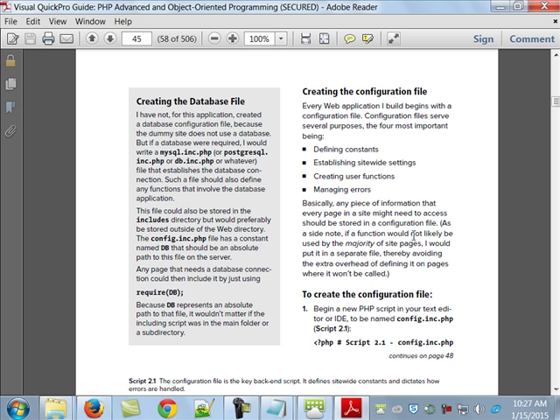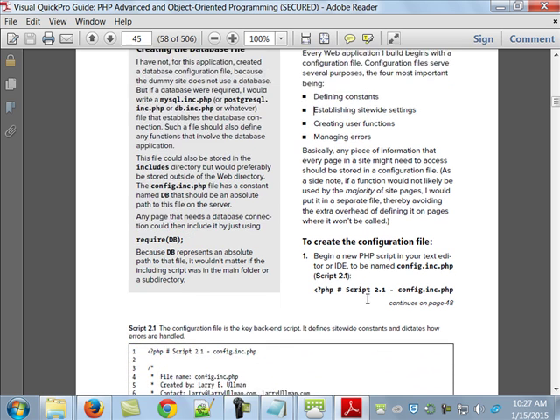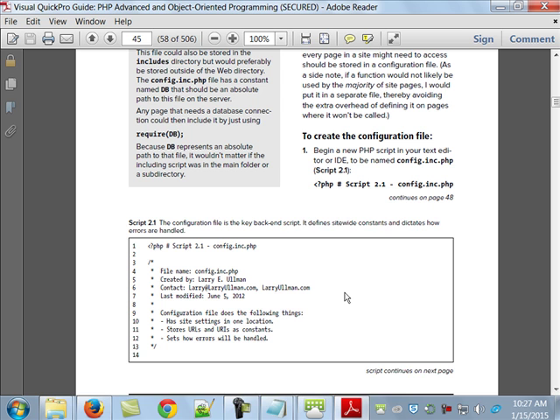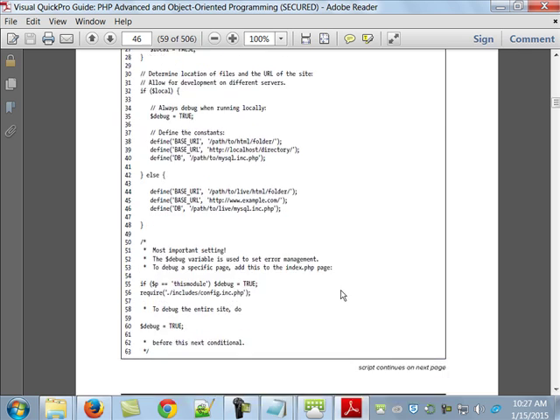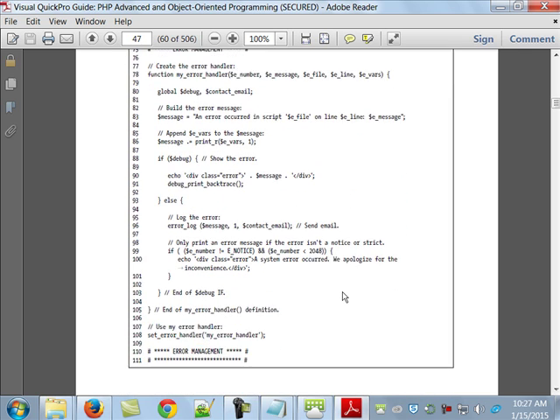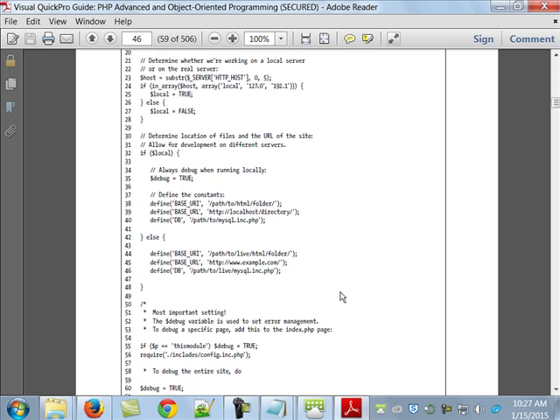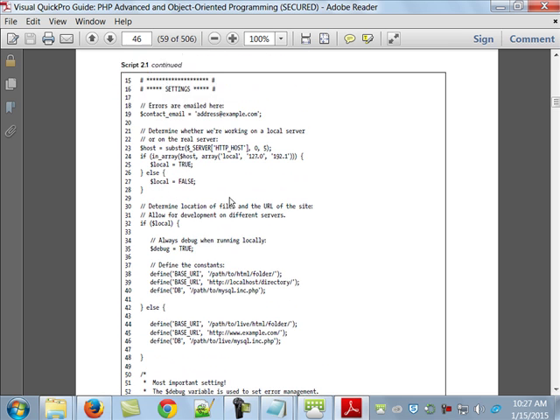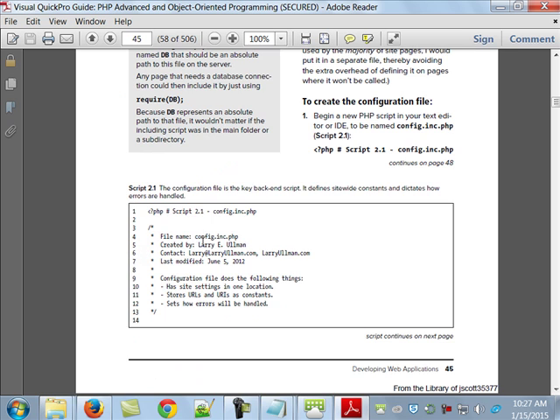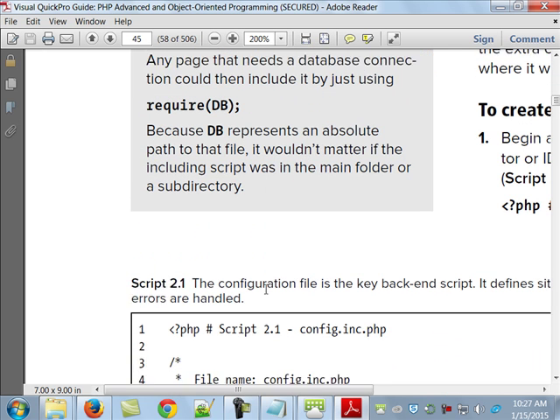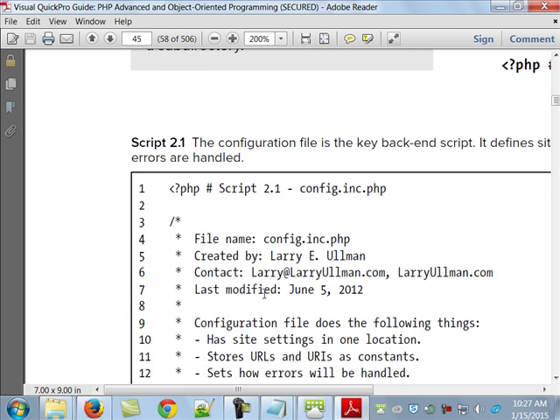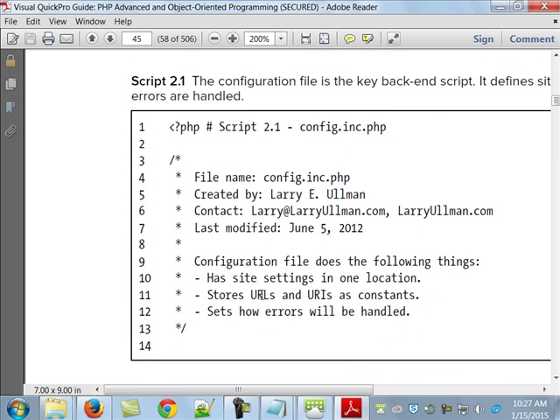Okay, so he creates the file next, and here it is. It starts right there, and it's page 46 here, and page 47. Let's break it down and take a look at some of the stuff that's in there. From the top here. Can I bring it up in Notepad? Yeah, it's in your book too, on page 45.